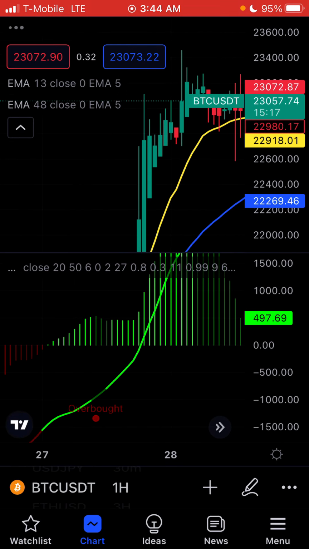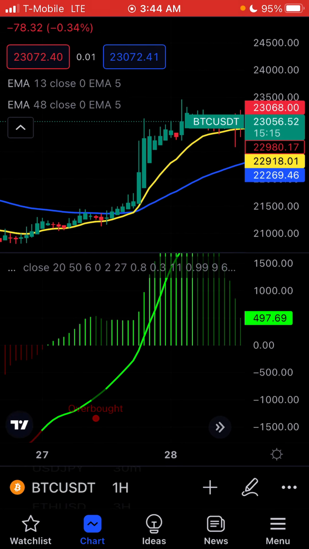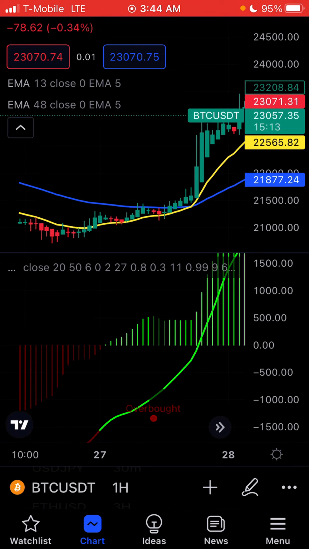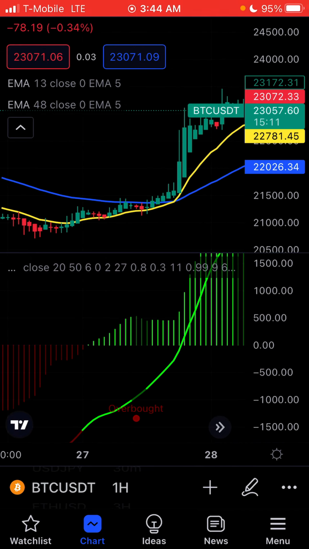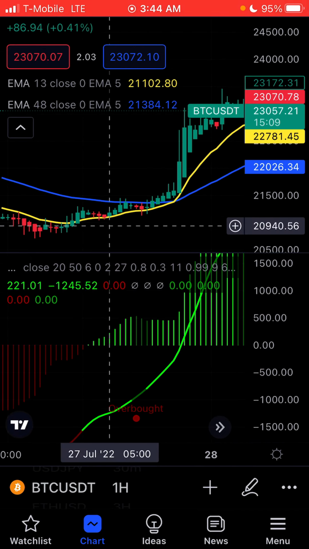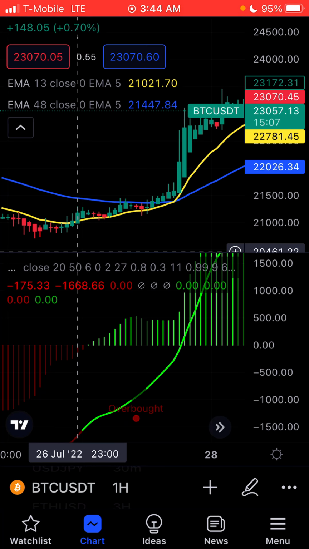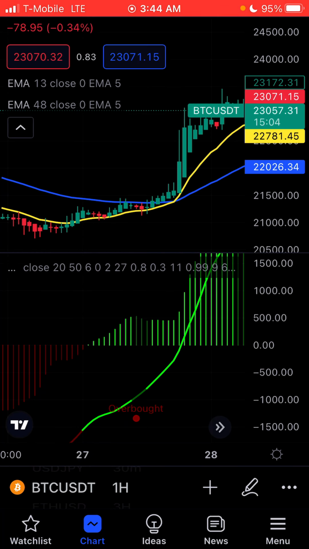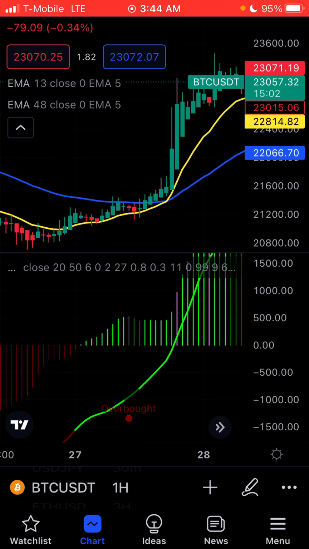These would work great if it was stocks. Here's another example right here. So we got dark red right here, and then this would have been a good run right here.